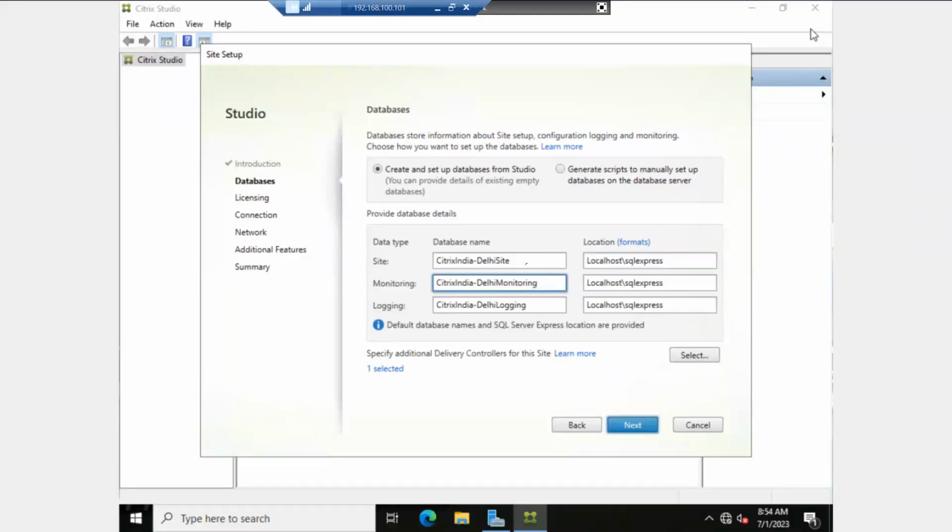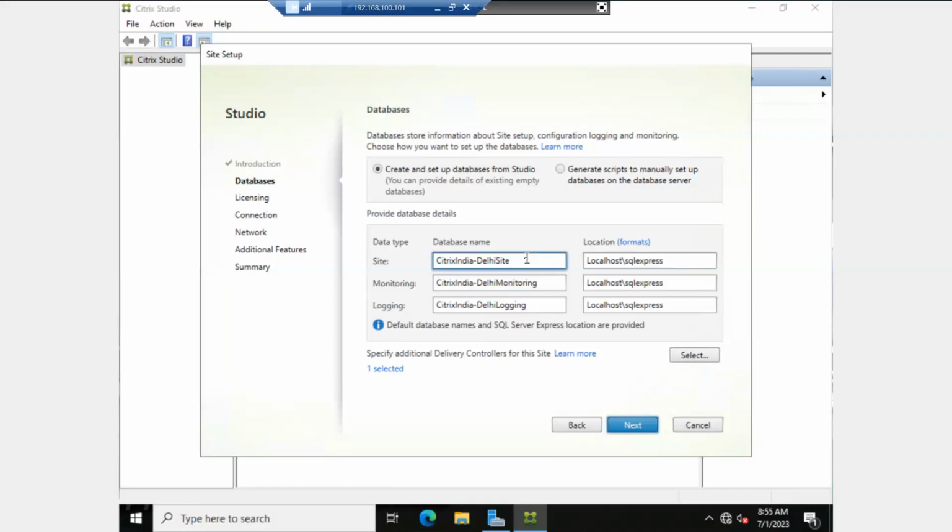Okay, so guys, in the Citrix, we are having three types of database. To handle the database, we are having only one option from Microsoft, which is SQL Server. In SQL Server, we have to create three databases. So the first one is your site database. What is the site database? It will store all the logs, how we have configured our site, what options we have selected while configuring the site. So all those logs will be stored in the site database.